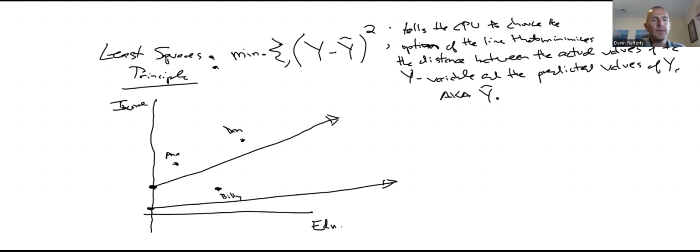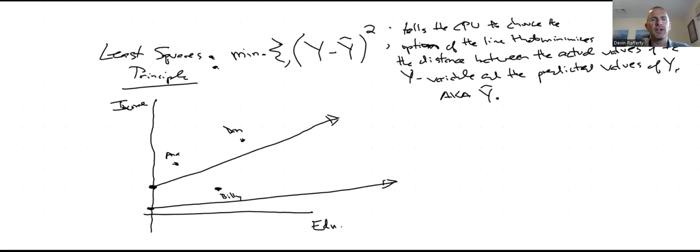Okay? So what is that saying to us? All right, this is what it's saying. If you say, you know what, I want to run a regression, and you put this data into a computer the way that you will in an econometrics class. So you put data into the computer, you collect information on Anna, Dan, and Billy. You find out their education levels, you find out their income levels. And then you say, all right, you know what? Go. I want this to run a linear regression.